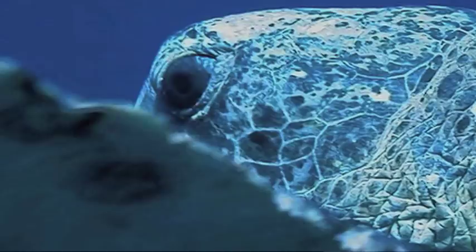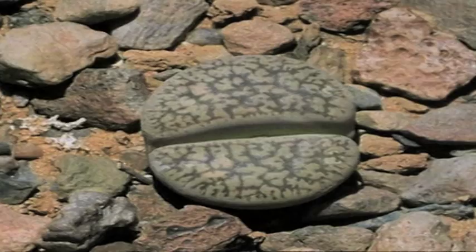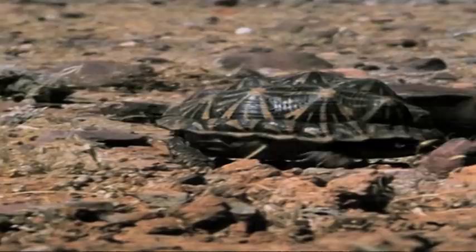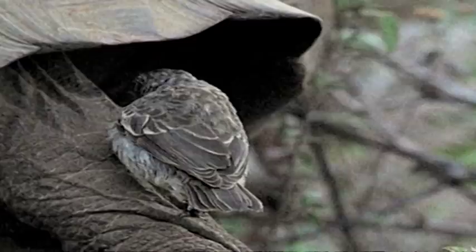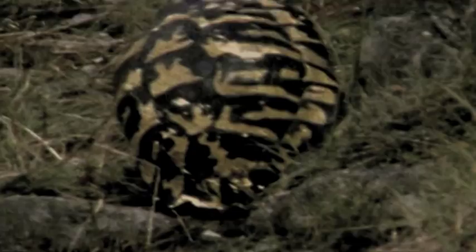Tortoises and turtles share an ancestry as old as that of the prehistoric dinosaurs. Early in their history, these reptiles adopted extreme steps to protect themselves. Their scales turned into horny armors, wrapping their body in a sturdy, firm box. And the safety these shells offered was assessed when 65 million years ago, a meteorite collided with the Earth.